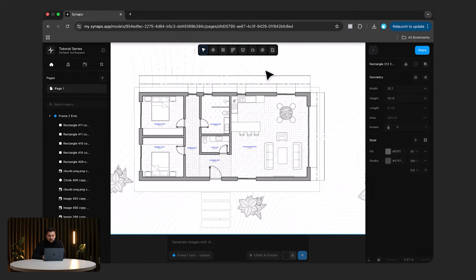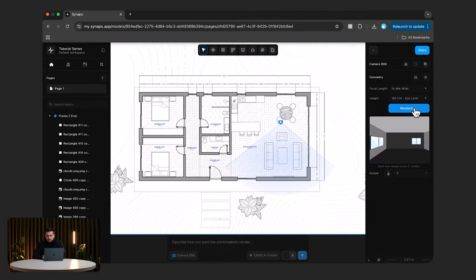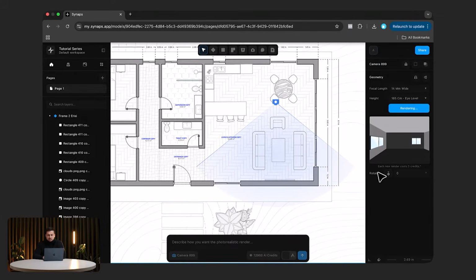But as of now, we have a floor plan which has walls, windows, openings, and everything else. Here I'm going to show you, if we actually go here to the camera view, we can click once on the starting point and another time in the direction that we want the view at. We can go ahead and increase the focal length to 14 millimeters. Even if it's too wide, I just want to show you that if you go here at live preview, you can see that it automatically did a 3D model of it in the back end, and now you can see that the view matches the actual floor plan.